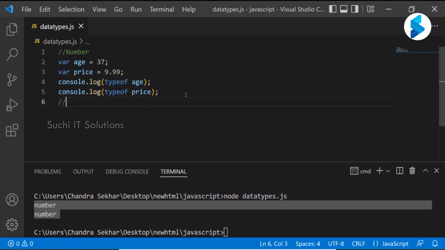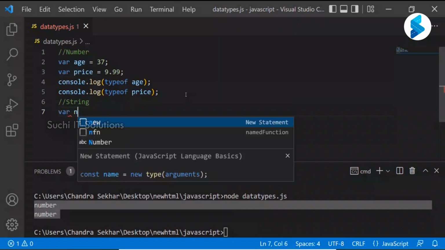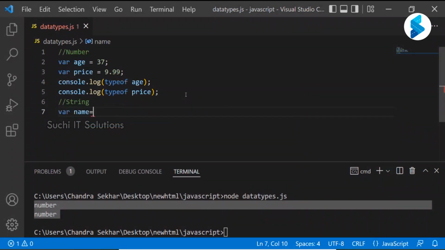Similarly, I need to check string type. String is also one kind of data type, right? How to check this one? var name equal to Chandra. Okay. Next, I need to provide var message equal to. Please observe how I am using this one.